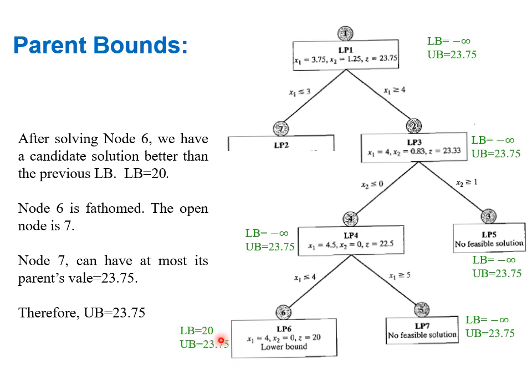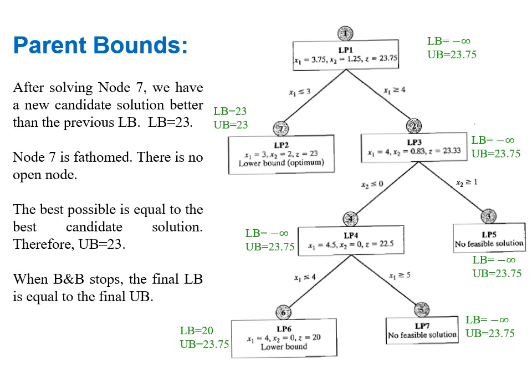23.75 minus 20. Okay, so if that difference is too small, then you don't need to consider the rest of the branch and bound tree. You may just decide to stop, because considering the rest of the branch and bound tree may require a lot of time. Okay, in this case, if you stop early in branch and bound, before fathoming all unexplored nodes, then the branch and bound becomes a heuristic algorithm, but it provides you the error. Okay, so having that information is very useful.